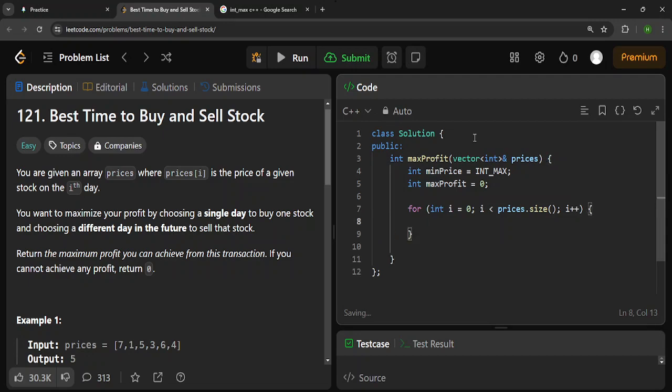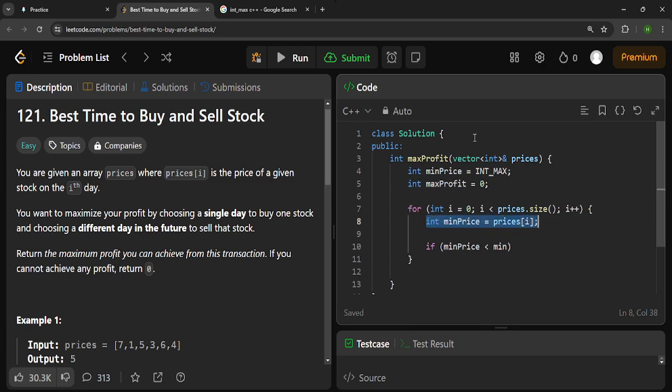Now one thing over here is we have to get the price. So suppose we say minPrice, and we assign that to the thing. So it's basically the prices vector with subscript i. If the price is less than the actual minimum price, essentially we don't have to put this in a vector because we already have it.